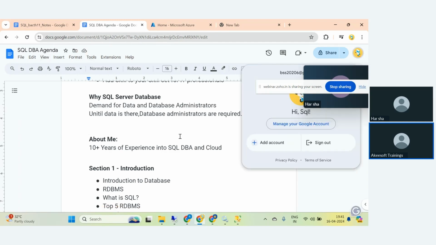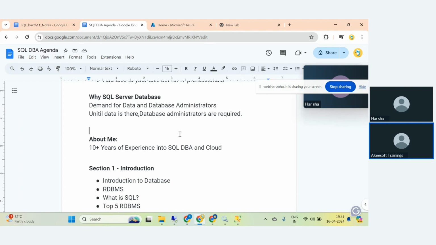For Google Docs, the service provider is Google. They are giving a platform with the name Google Docs, and we are using that. They are giving a platform with the name Google Drive, and we are using that. They are giving Facebook, and we are using it. We don't know where Facebook's data is saved or how much, nothing. It is just a platform we are using. The same way we have SQL Server.